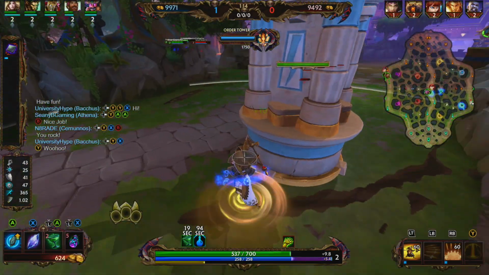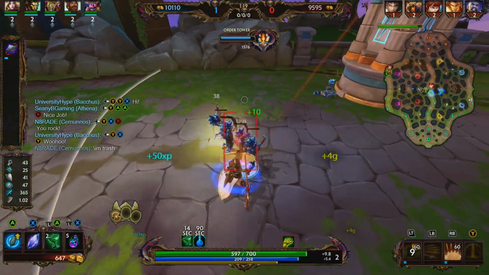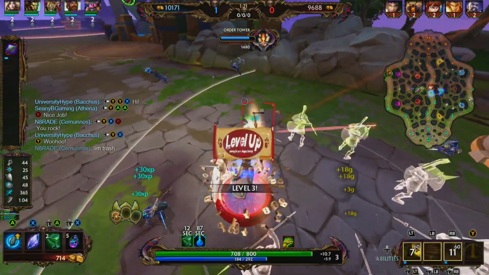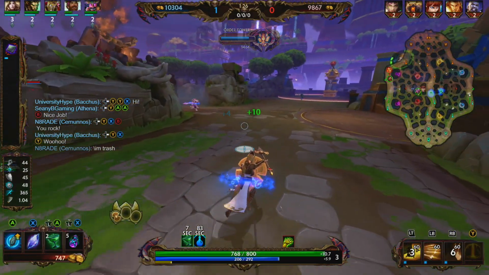In terms of the leveling order, at level 1, we're going to put a point into her 3, level 2, put a point into her 1, level 3, put a point into her 2. Then we want to put another point into her 3 at level 4. We want to max out our ultimate whenever we can, max out our 3, max out our 2, max out our 1.